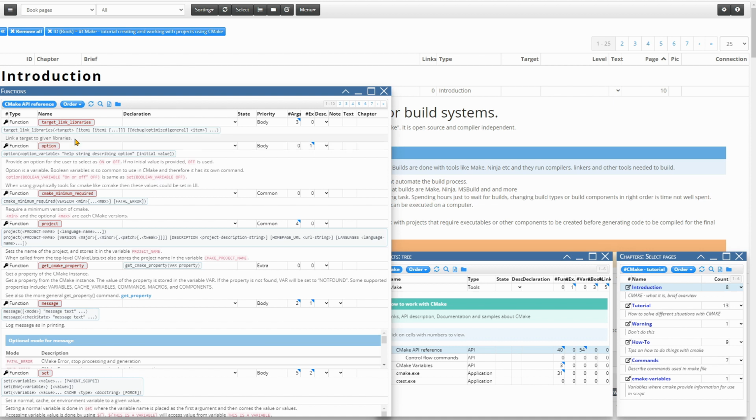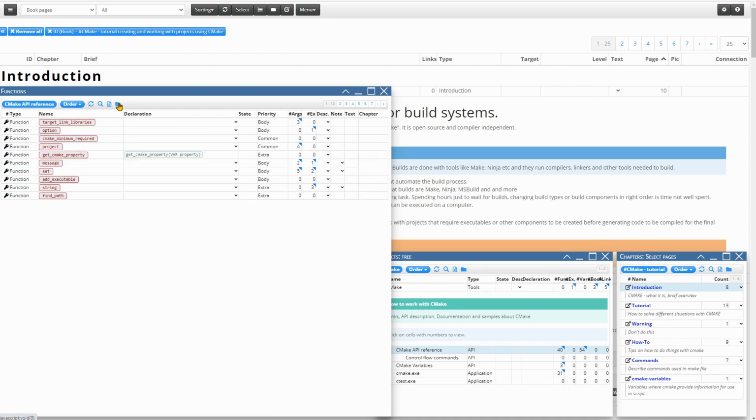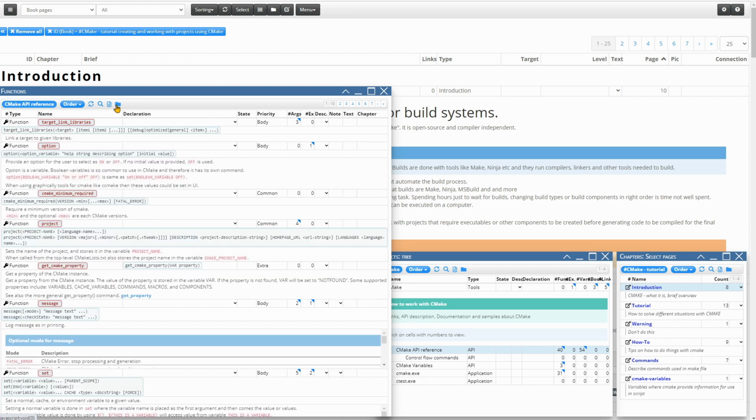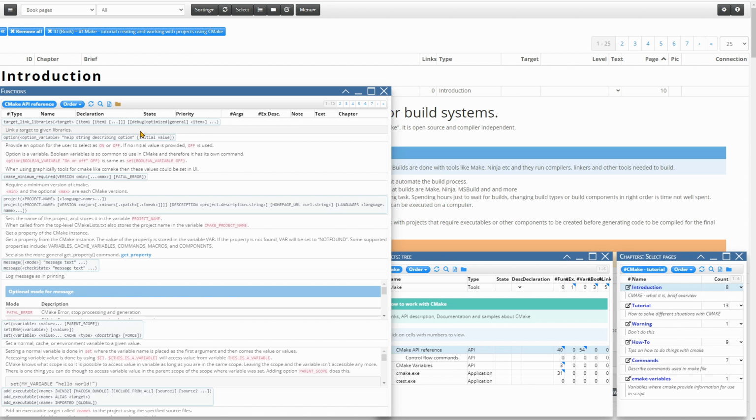I can turn off different parts. I can open up just one. Or I can turn off and only show the text.